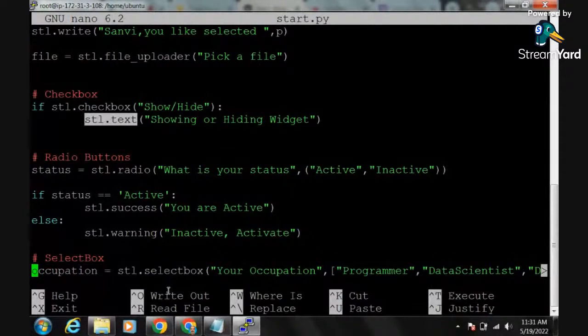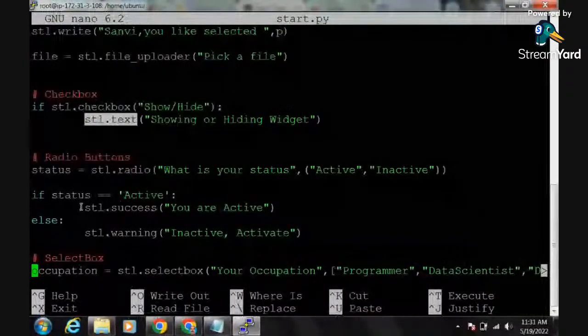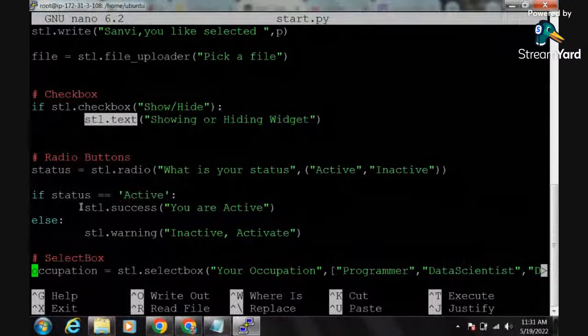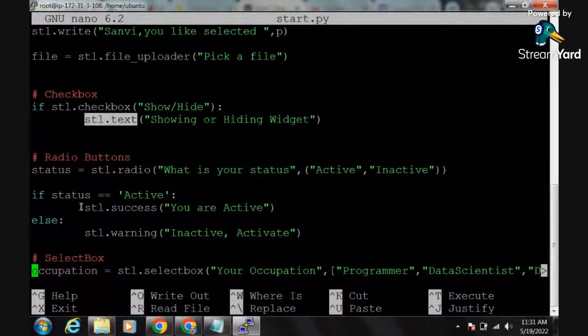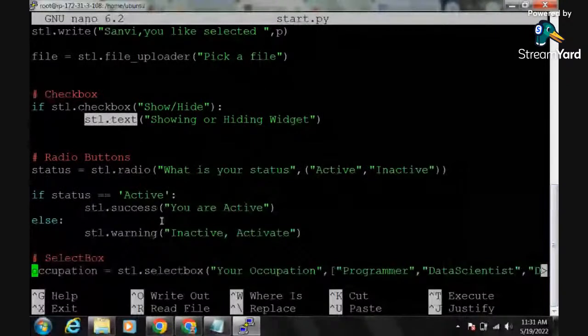So let me show you the code here. For example, the second radio button, what is it responding to? Inactive. So it is responding to the input. This is how it is, very simple. In fact, what we did here is just a single line of display, nothing else. But you can have various functions. You can call those functions, and you can do long, complex processing by just calling the definitions, if and else.